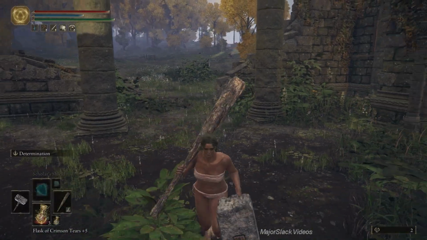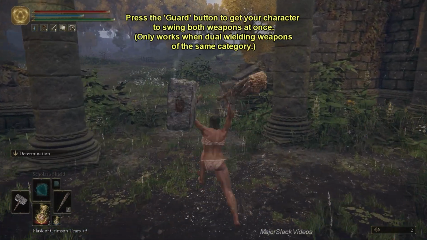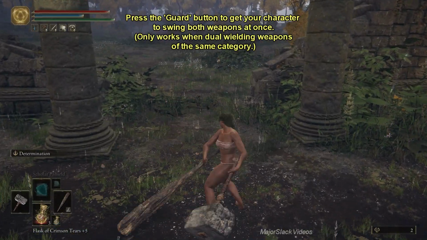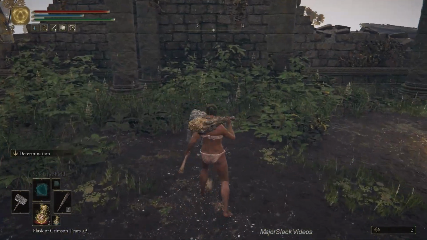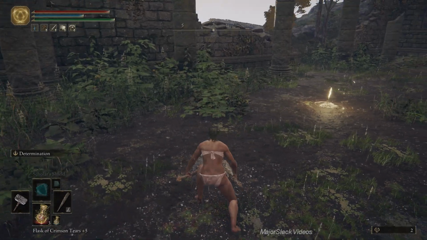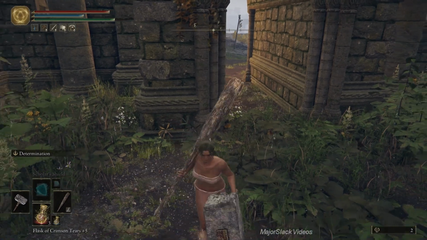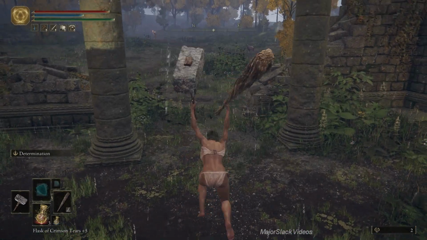Alright, so these two are the same weapon type. So if you press the guard button, you get a different moveset. Your character will swing both weapons, and you get a different combo. Same goes for a jumping attack. If you press the jump button and press the guard button, your character will bring both weapons down at the same time. This is how we're going to beat the Fallingstar Beast boss fight. This costs no FP whatsoever.